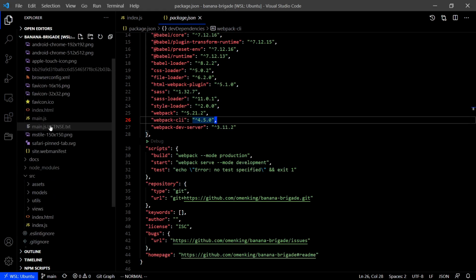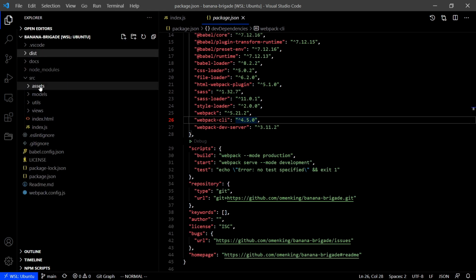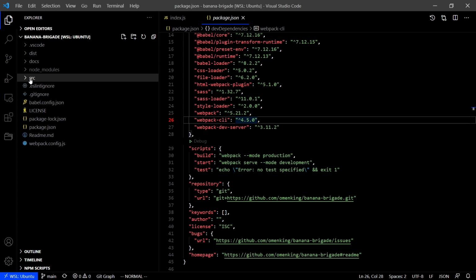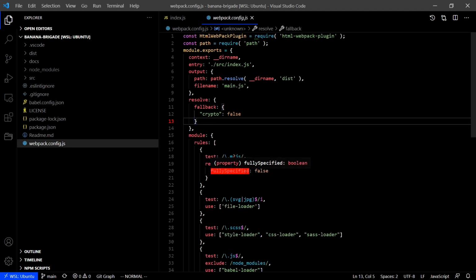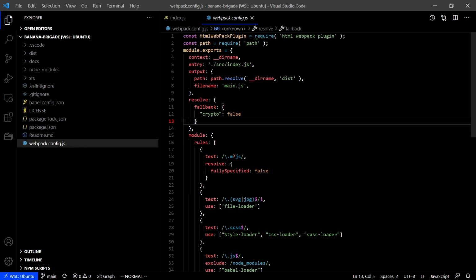And I want you to go to the index.js. I know this is a bit hard to see. I'm just going to collapse my distribution directory here. But notice we have a source directory. If you look at Webpack, this is the thing that's running it. So I'm just going to step you through it here. So we have Webpack, right? Down here, Webpack serve. That's going to start a development server, and that's going to load this file here.